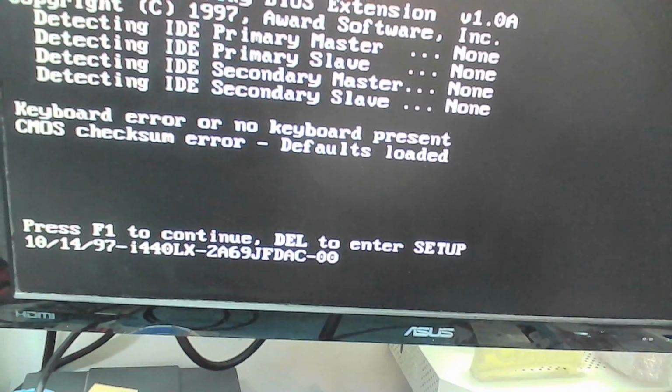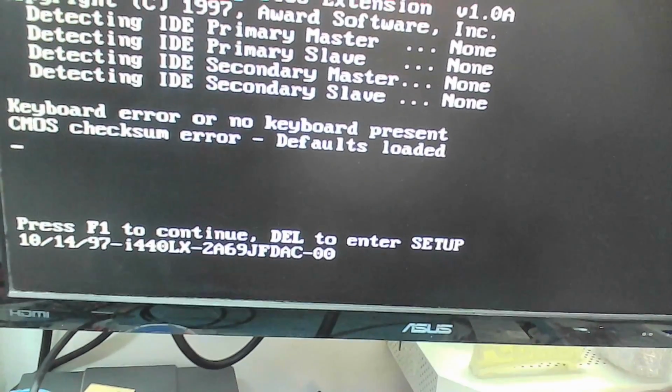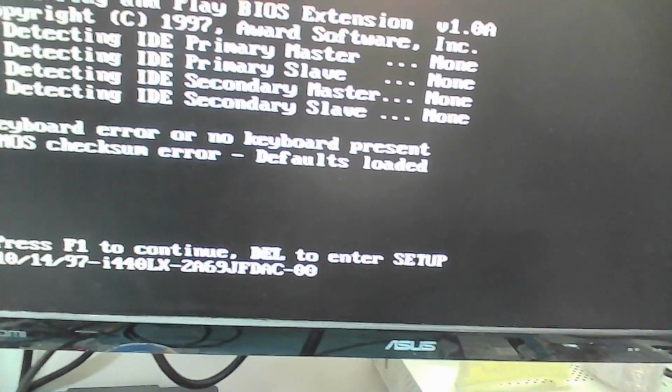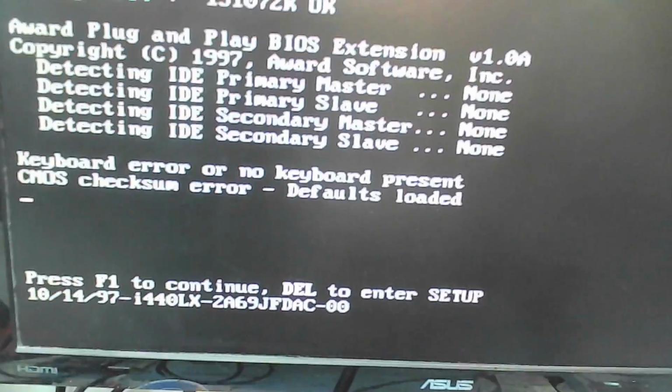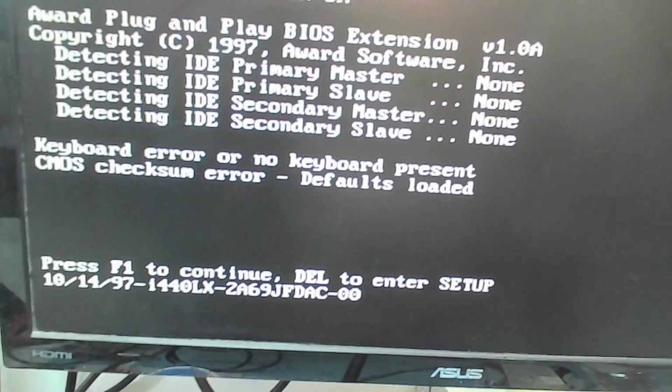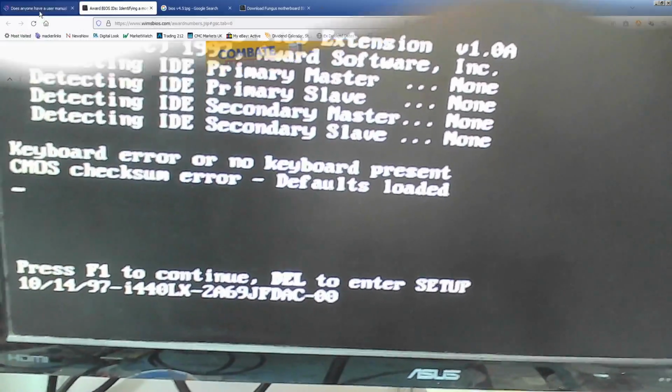So I've googled for that number, and all I can find is that this is a fungus motherboard. Yeah, so maybe like mushroom, they keep it in the dark and feed it on BS. Yeah, but anyway, let me show you what I did find.